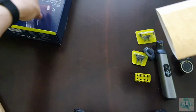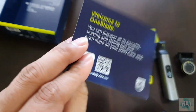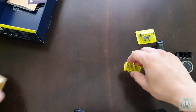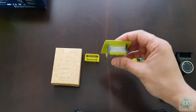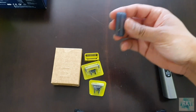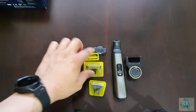And what else is down here? Okay. Oh, but there's a daily care app apparently that comes with it. All right, well, that's about it. So that's everything that you get in your box. You get a charger, the body comb, blade, and also a skin guard. And then you get another blade, a little travel protector, your actual unit, and your adjustable comb.